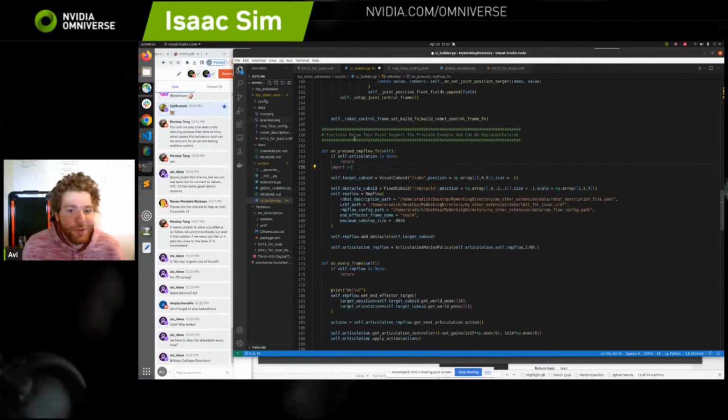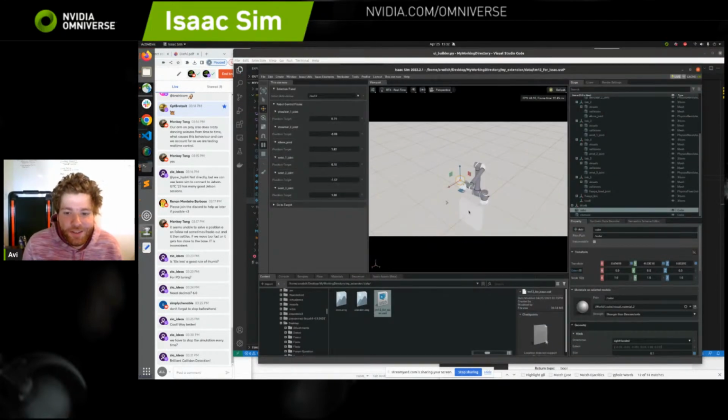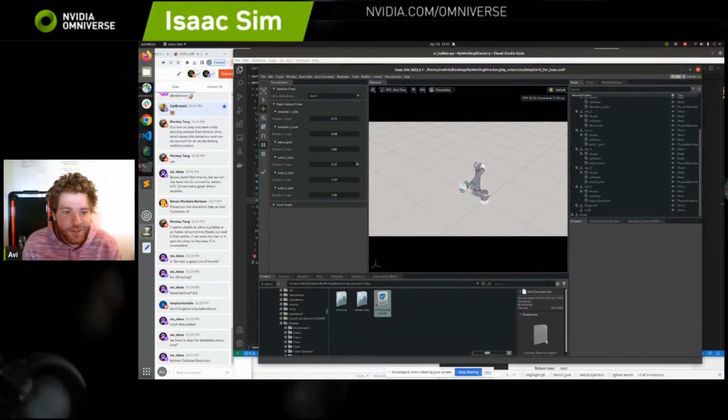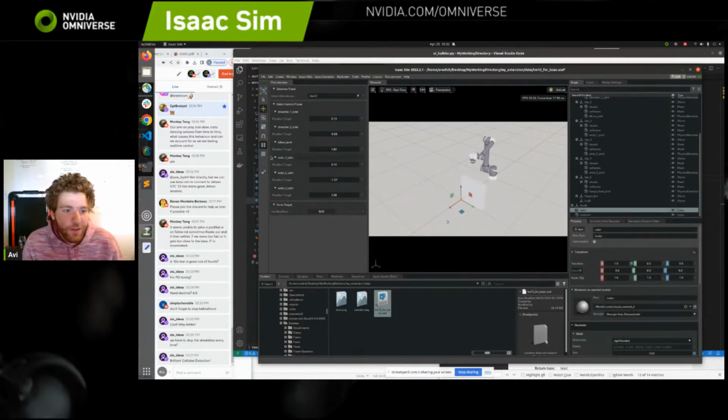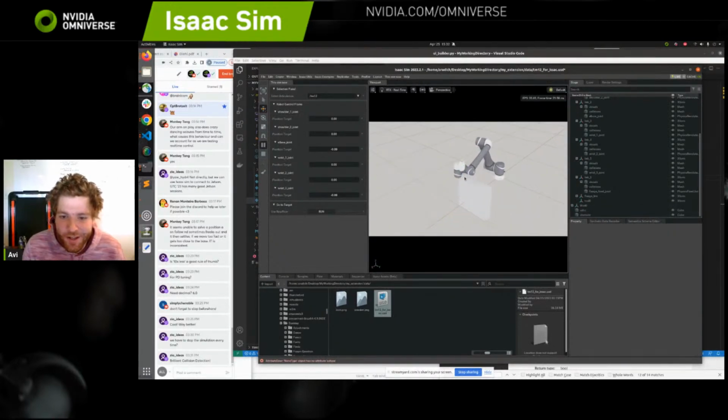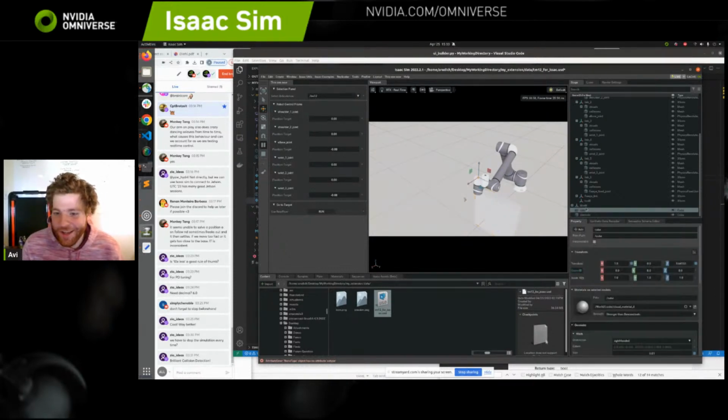So maybe there's a new setting that I don't know about. I'm just going to compromise and say that the target is very small. And this is going to magically solve the problem, because instead of it's going to look like it reached the target. Of course, this is, well, right.